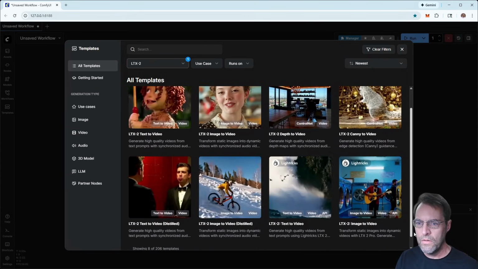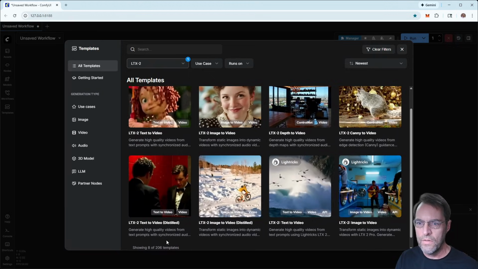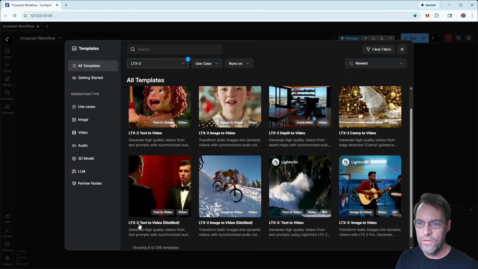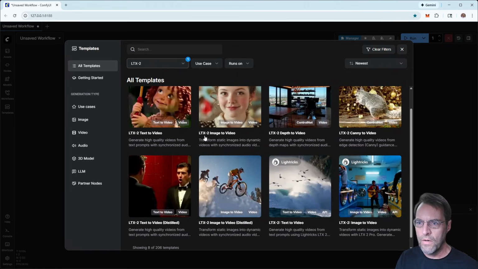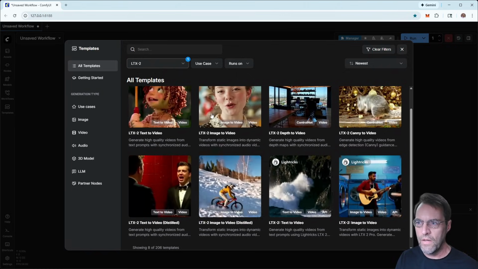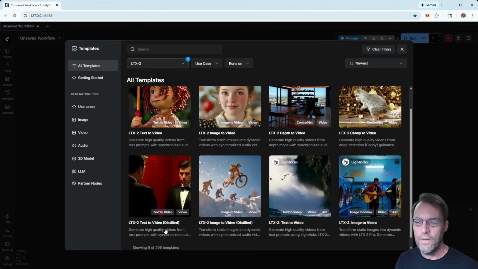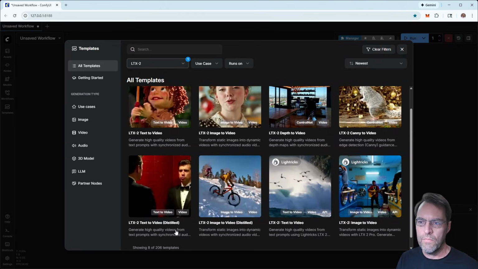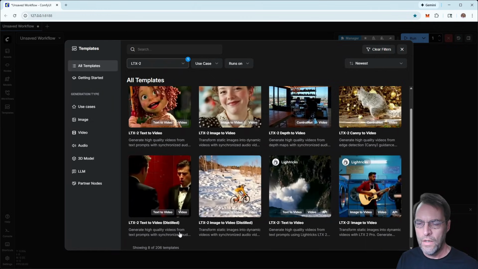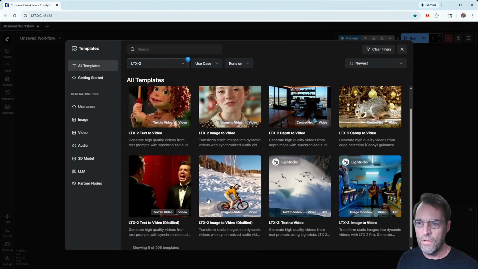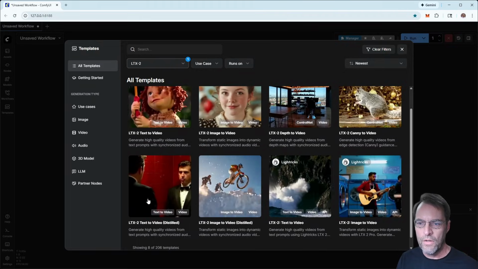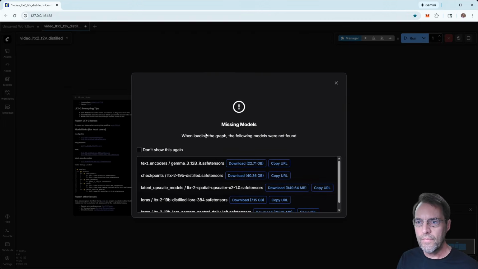The best one to use, or at least the easiest one to use, is this LTX-2 text to video distilled. The full models are up here, like this full model, but that takes a lot more VRAM. If you use this distilled model, it's going to save you VRAM, and things are just more likely to work. And it's text to video, so you don't have to bother with the source image, the first frame image. So I just start with this, it's the easiest.